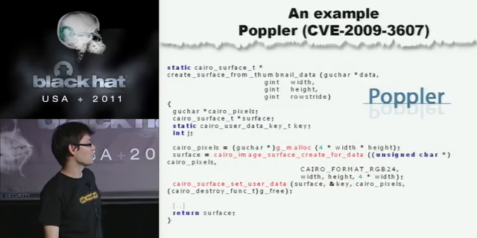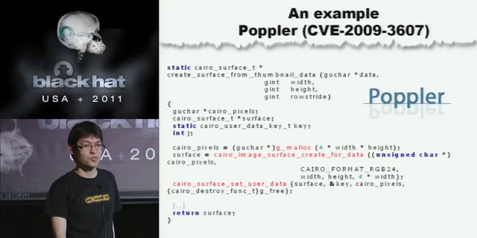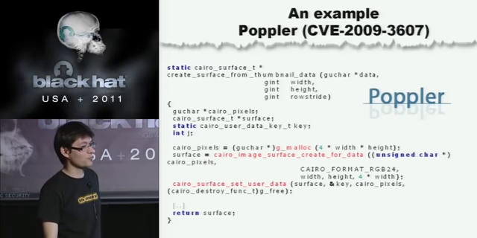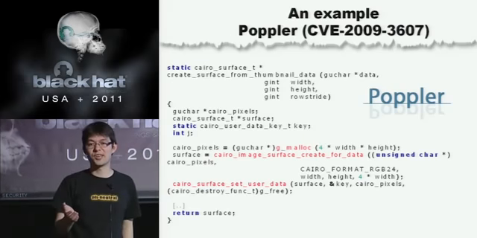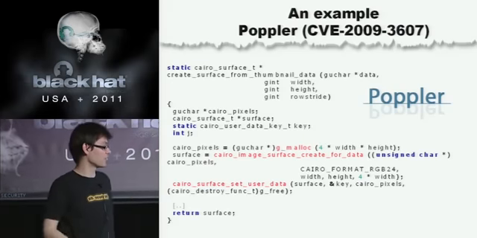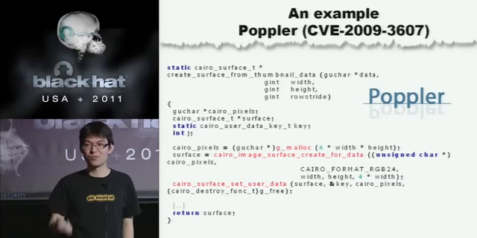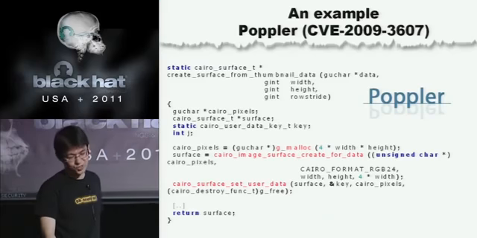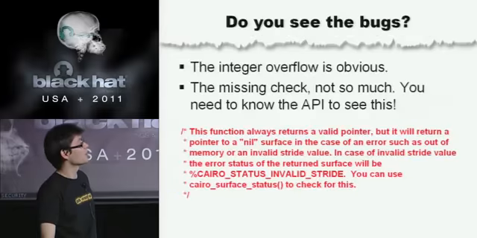You can see that the surface is just going to be used in the next function, even though that's an invalid surface. Now, you can't really blame the developer that much, because the idea of not returning null, but some nil surface, which kind of works but kind of doesn't, is just not that good an idea.